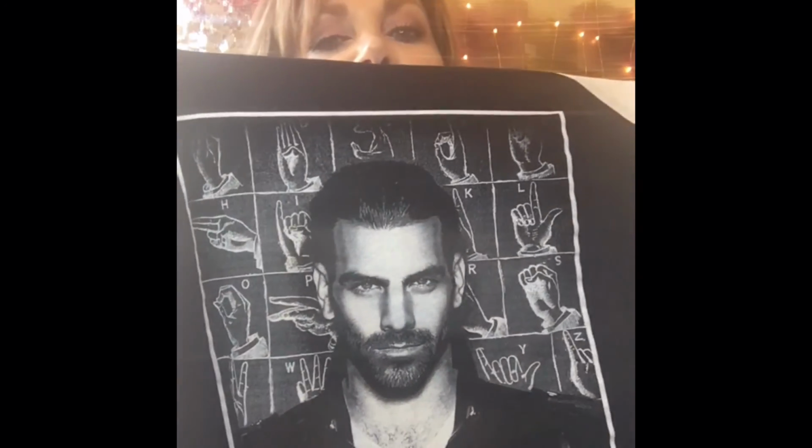But the thing I wanted to say about their shirts, oh my God, they're so soft. I just love them. I was so bummed that a couple of them didn't fit. But I got this, and I just love it because it's got the sign language in the background behind his head. You guys see that? I think that's awesome. So shout out to my honey.